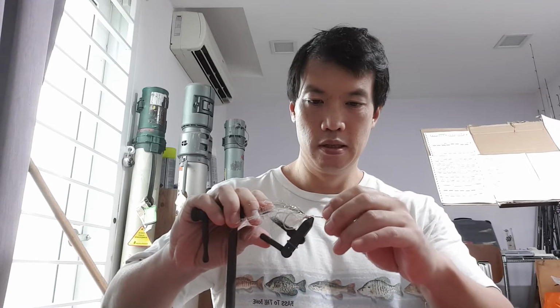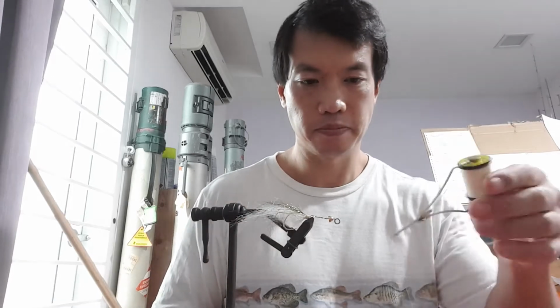Okay, here we go. And yes, I have had some really, really strong pieces of wire commercially made. Won't name names or brands or anything, but I've had them start to open up. And once that loop starts to open up, I get rid of it. I won't take the risk because I've already had enough bad experiences.